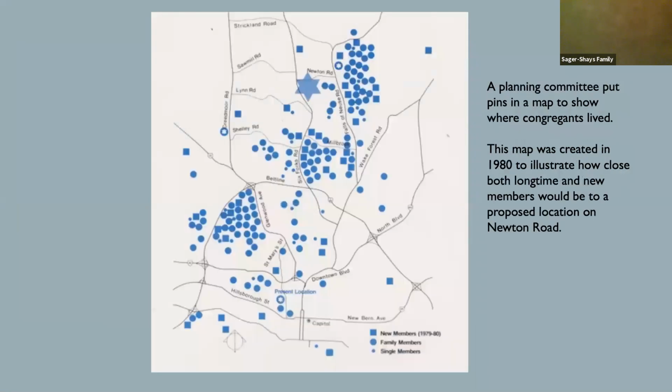And this is the last slide for tonight. This is a map that the synagogue board constructed in 1980 to show where all the members lived. And as you can see, we were spreading north. The Jewish Star on Newton Road was the proposed location of the next synagogue. We were all over Raleigh at that point, and definitely heading north. Most of the Jewish population was heading north, which is why Beth Meyer built off of Creedmoor Road and Sha'arei Shalom built on Falls of Neuse. And that's what I have for you this evening.